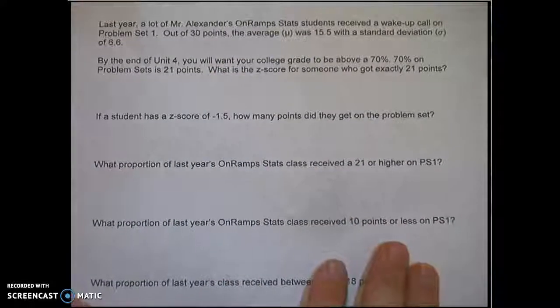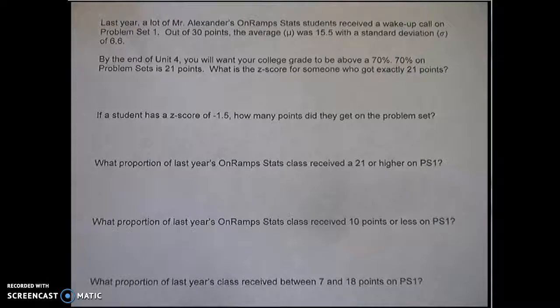Let's just walk through this whole thing together and talk about it as in-depth as possible. Last year, a lot of Mr. Alexander's OnRamps stats students received a wake-up call on problem set 1. Out of 30 points, the average was 15.5 with a standard deviation of 6.6. This is all just made up. This is meant to be frightening. It wasn't actually this bad.